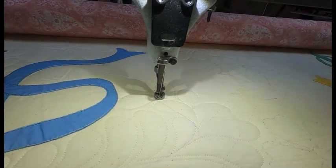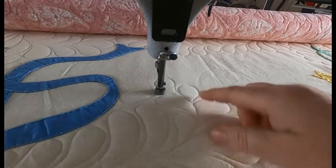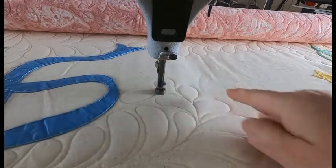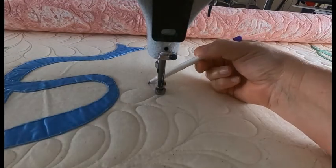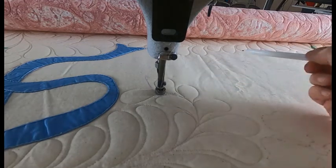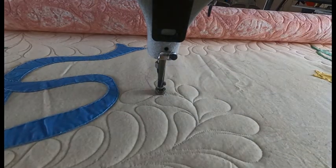I'm going to turn my light off. Okay, so much better, right? And see, that line has almost disappeared already. So there's our line going that way. So let me just draw it again. So we're coming out here. And, oh, you know what? We're going to pull right into that. That'll be good.